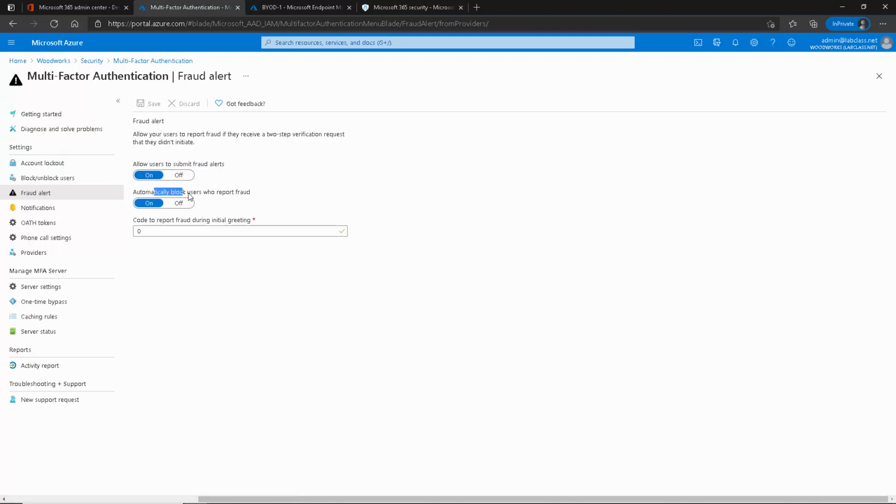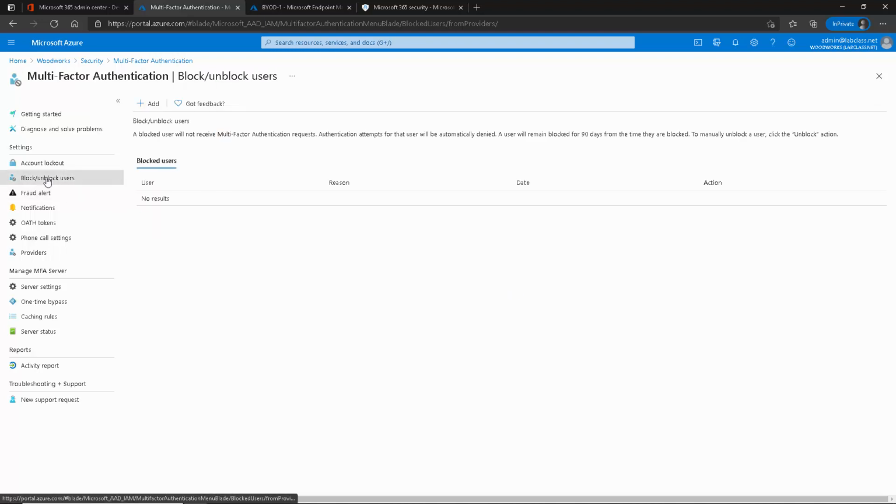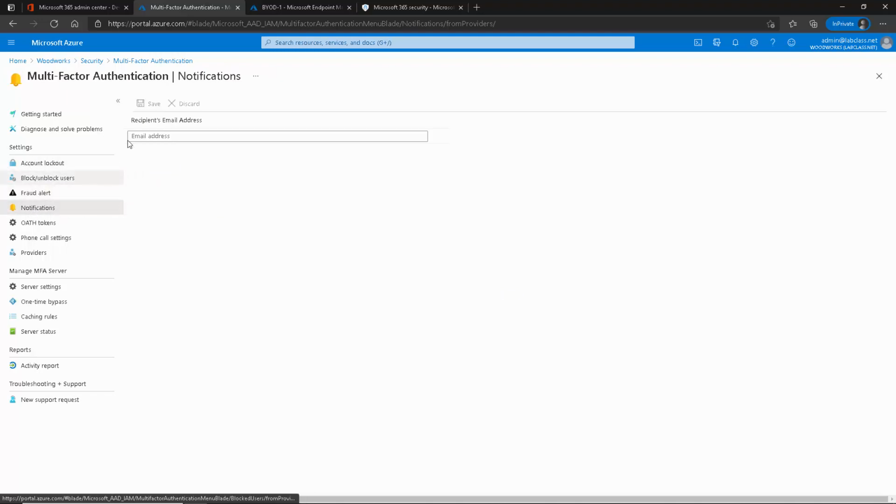The thing is, maybe automatically blocking that user because it could be a breach, and we don't want to take any chances. So this could block that user right away, which might show up in blocked users here. That's just based on anybody trying to hack your account, or somebody being notified. Maybe the security admin's email should be put in here so that somebody is notified if these actions are taken.